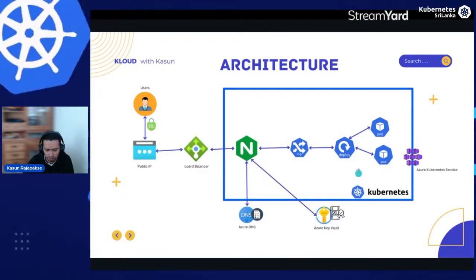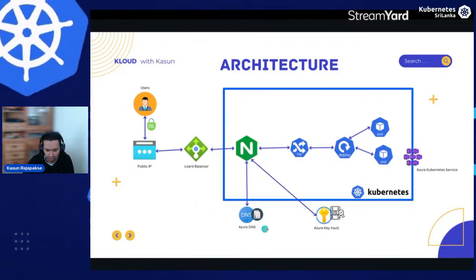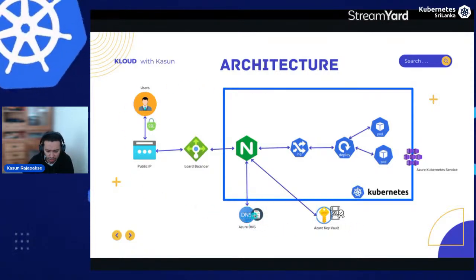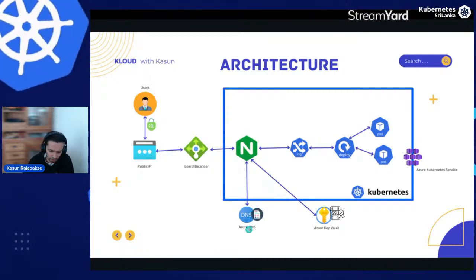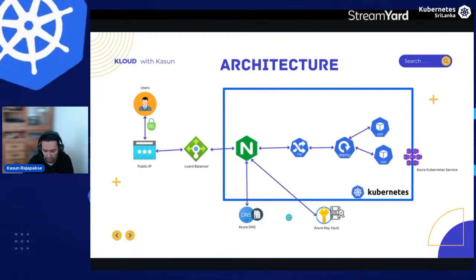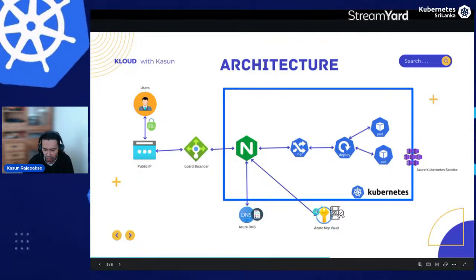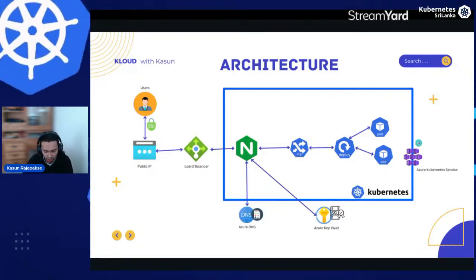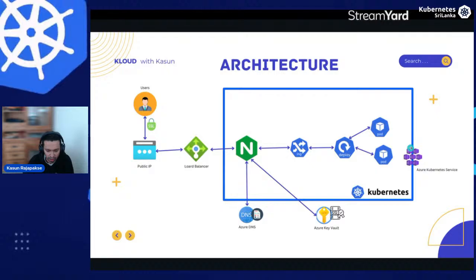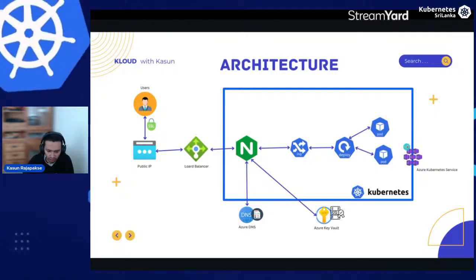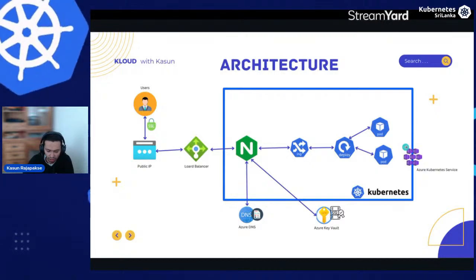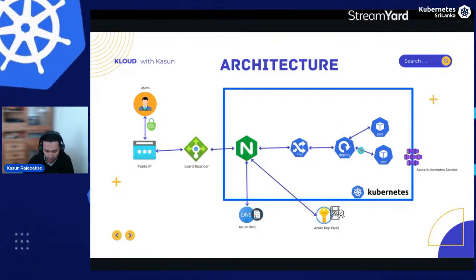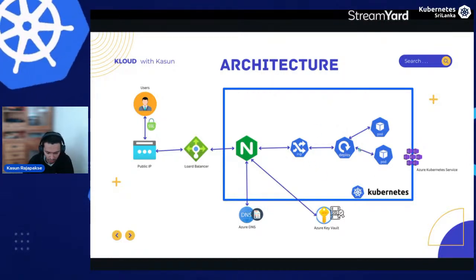So in the demo, I will show you how we can provision a sample application in combination with Azure DNS and Azure Key Vault as well. So this is the high-level architecture that we can use with the AKS managed ingress add-on with SSL and Azure DNS, right?